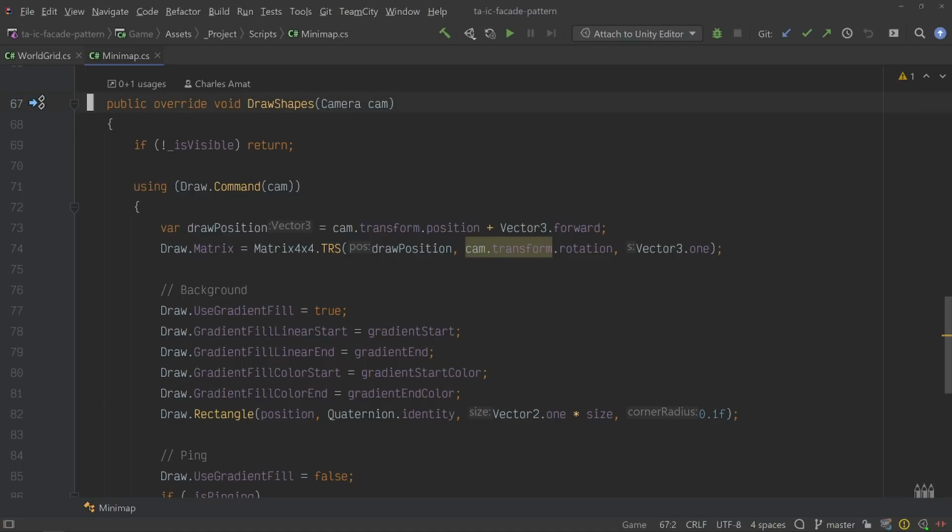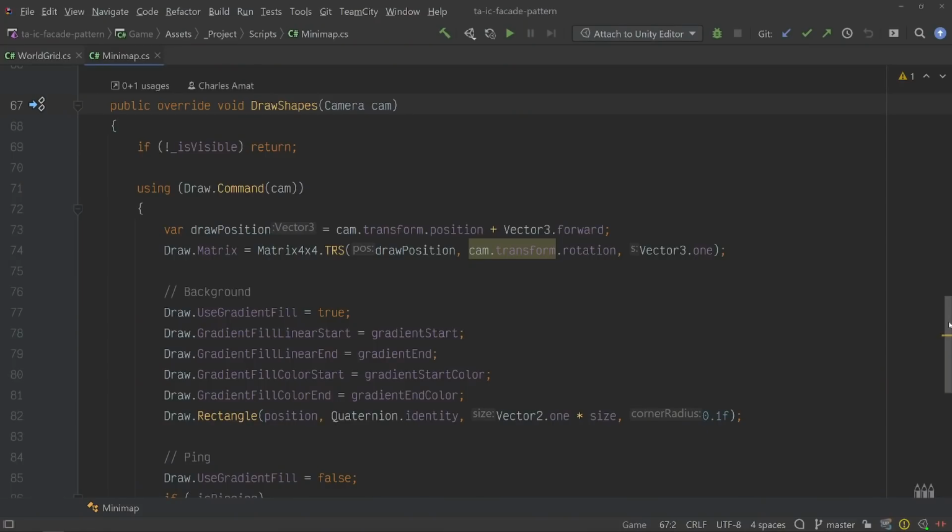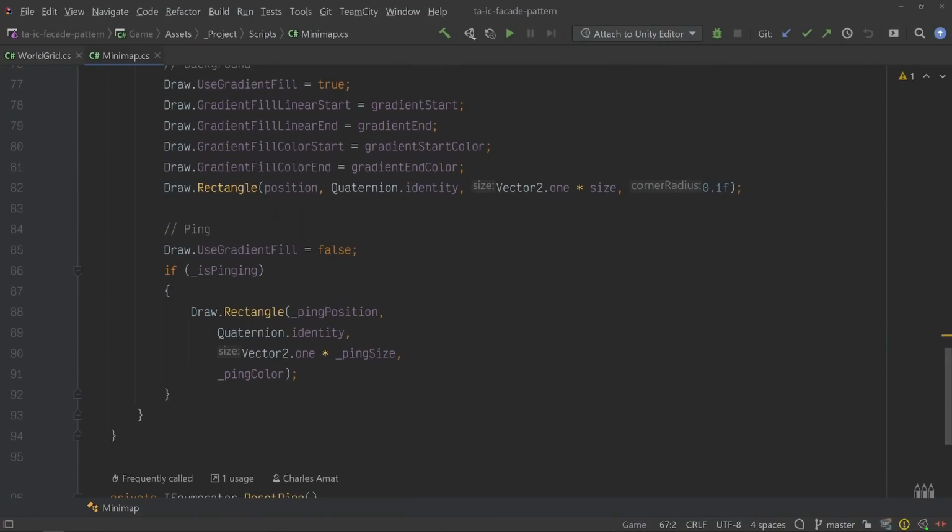This is great because all of the drawing logic is isolated to one section of code. But there's one thing that's still sort of bugging me. Libraries and frameworks like Shapes are often complicated because they're designed to work for a broad range of use cases. And they tend to bring that complexity to your code, even if you're using them to do something super simple, like draw a minimap. My minimap script is responsible for drawing 2 things: the background and the pings.